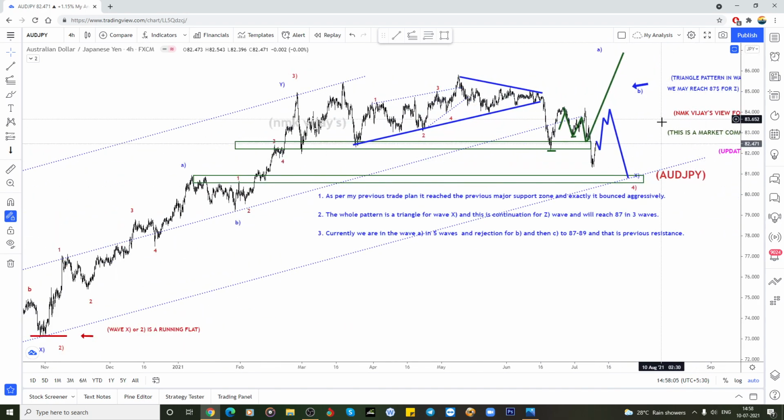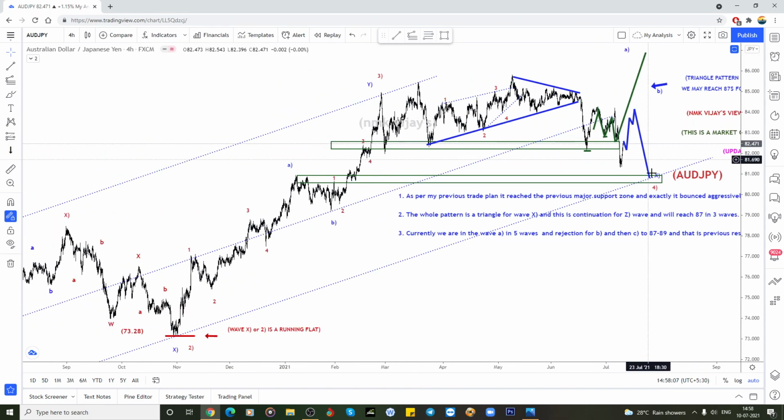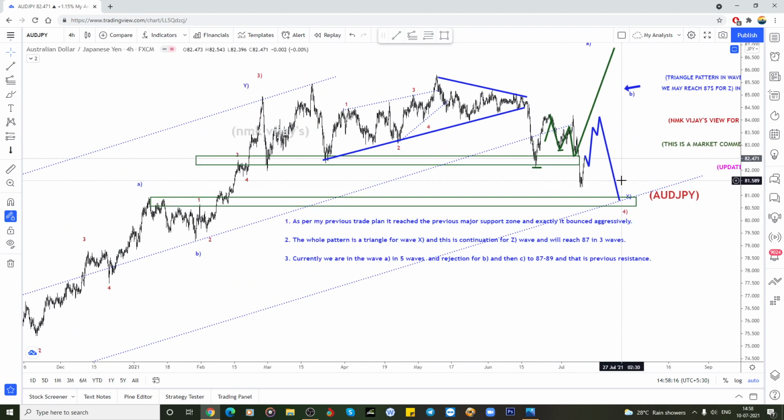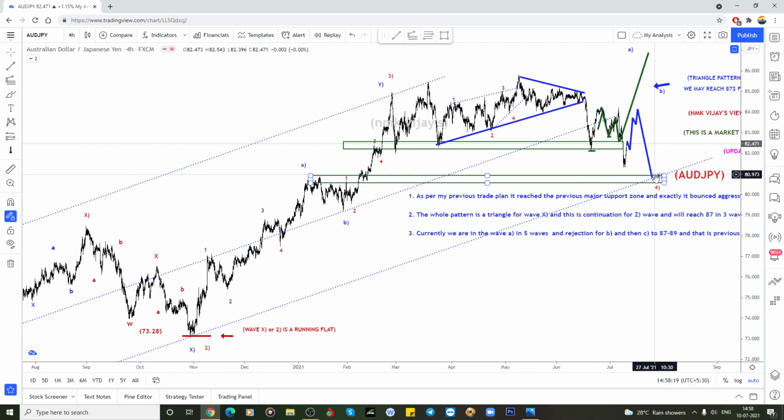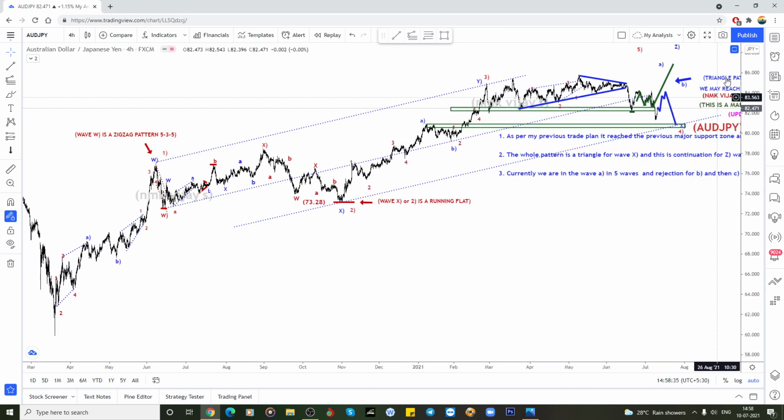So that will take more time, but this is a shorter-term trade setup here, and I will be on the buy side once it reaches here. But I may or may not, but my view is the same. So now this is A, B, and C is a W. So now an X has to go to complete, and after that A, B, C. So that is the end of the 4th wave or X wave here, for the Y, X, and A, B, C for the Z wave to complete more than 90.